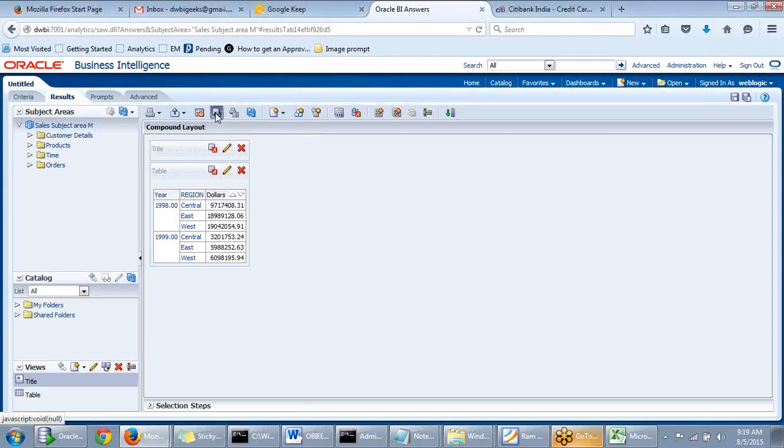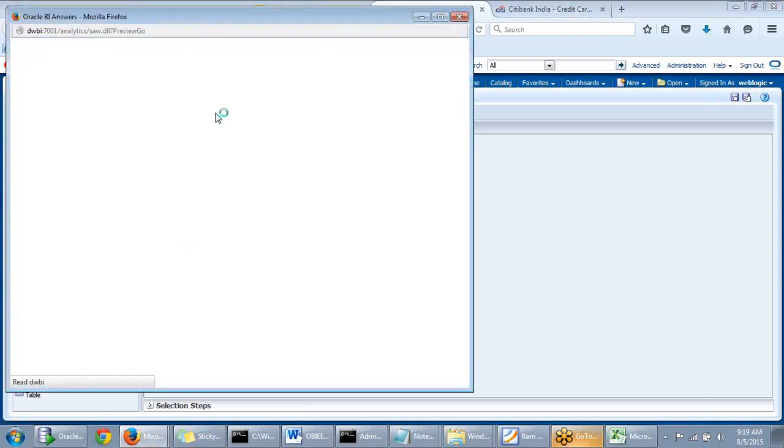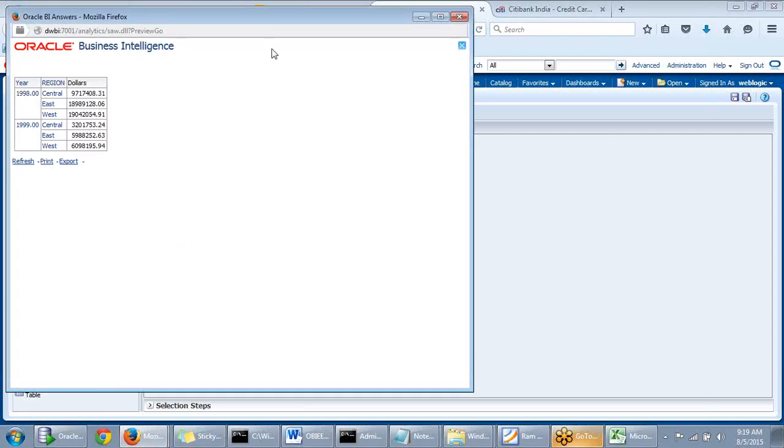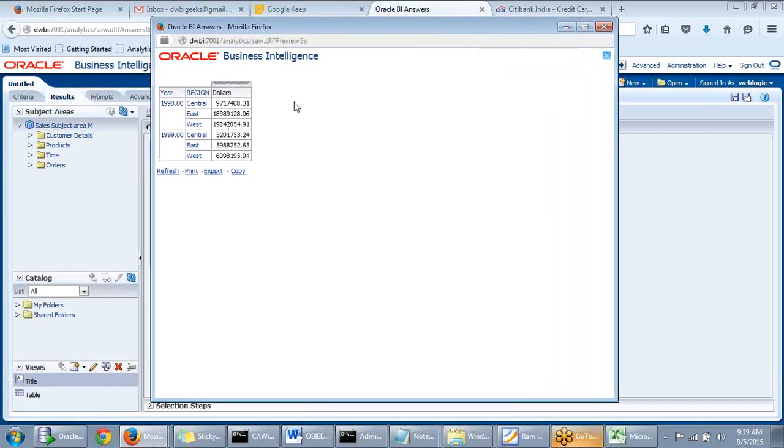The moment we click on that button, a pop-up window opens showing how this table will appear on the dashboard. This table appears individually without any name or heading. By using this title view, we are going to provide a heading for this particular table.